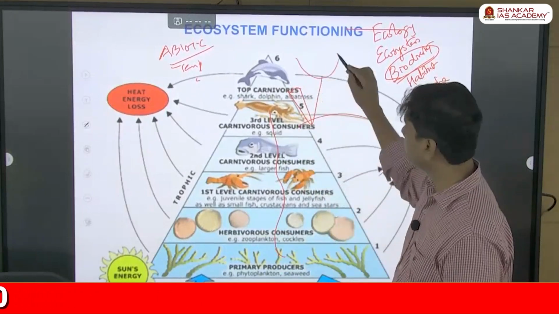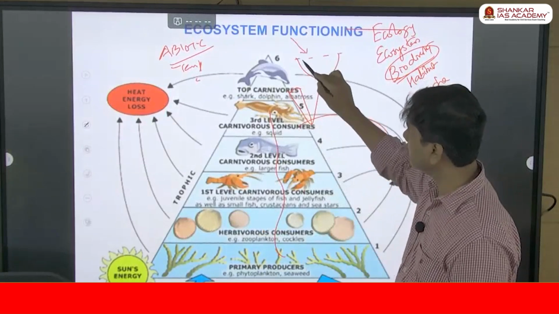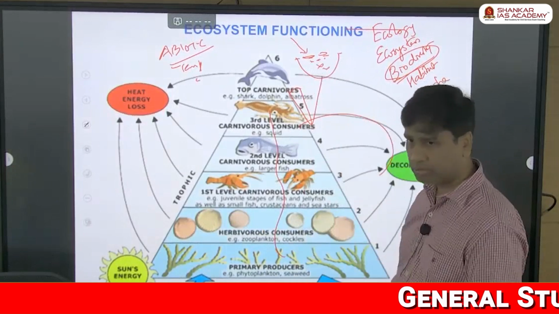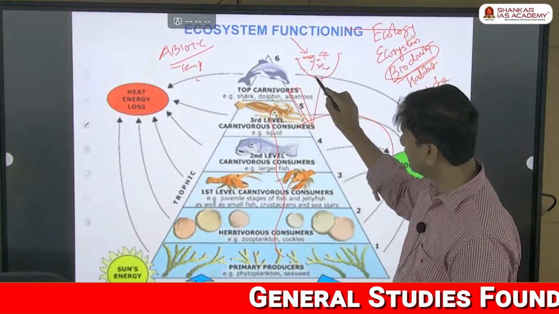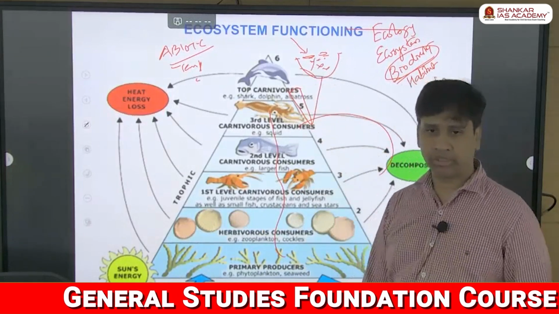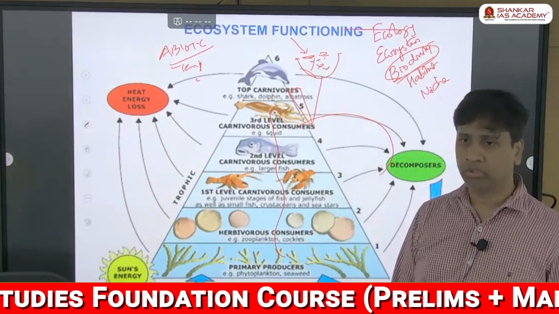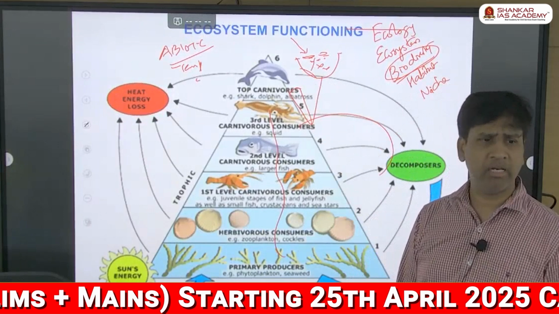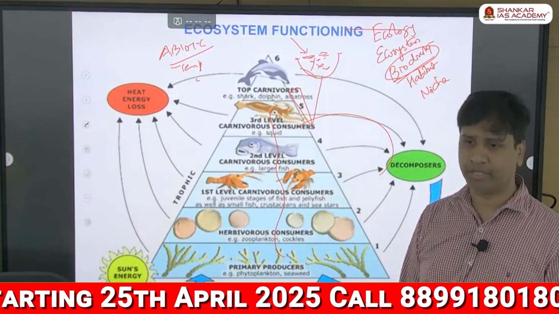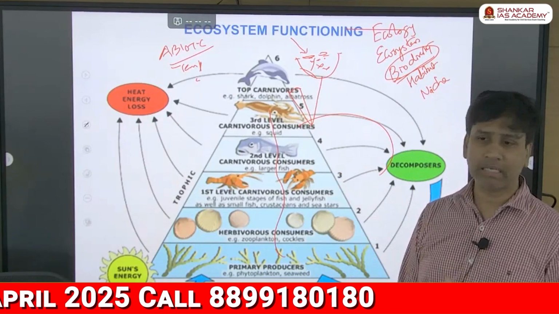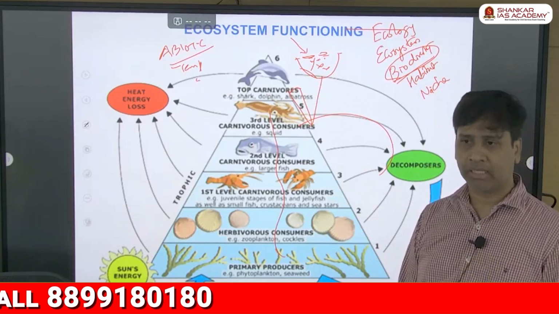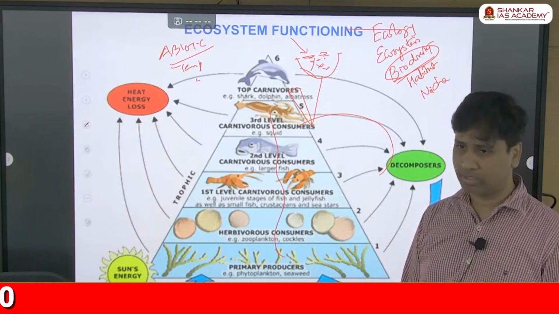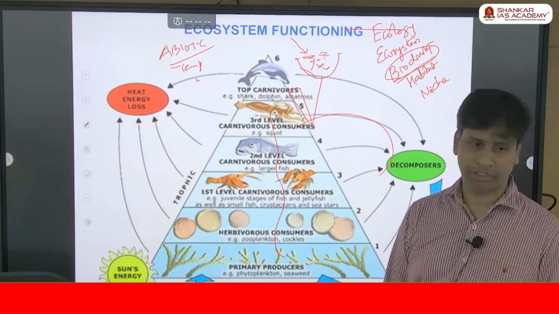Even if you take a water body, every day morning the sun comes, you will see phytoplankton, some zooplankton, fishes, herbivore, carnivore, top carnivore. After some point of time, they all die and come to the bottom. The decomposition takes place, the nutrients come out. So this is an ecosystem. A lake, everything is an ecosystem. Right now we are in a Delhi ecosystem. It's an urban ecosystem, a man-made ecosystem. So when the biodiversity starts interacting with each other and with the abiotic, we call it an ecosystem. That study is called ecology.